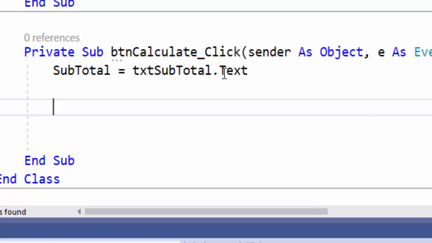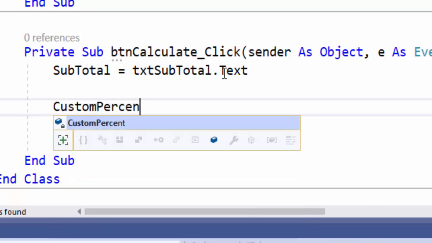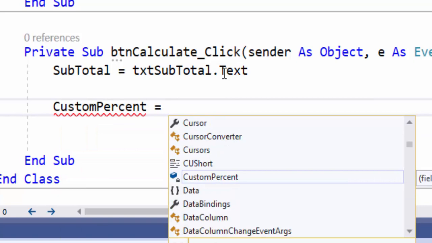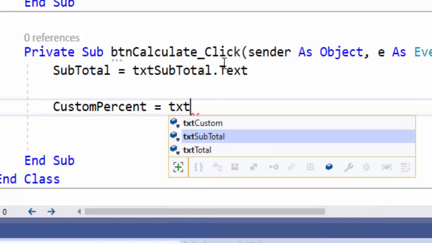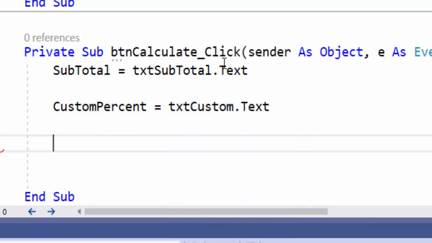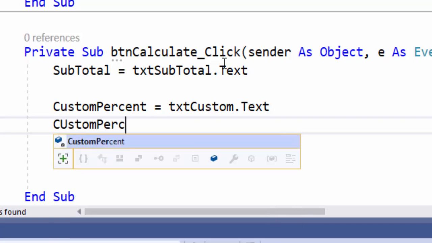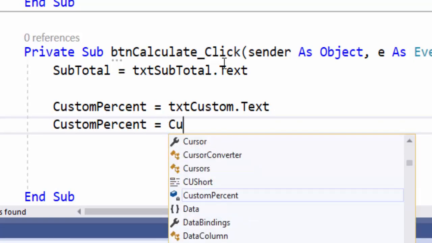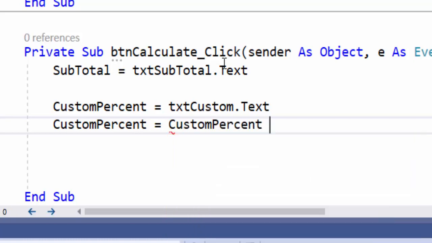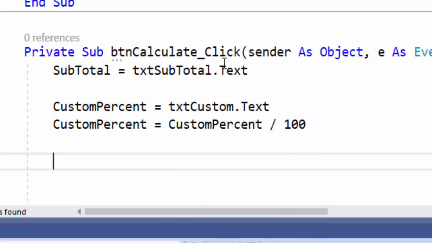Now, something else that can happen is our custom percent needs to be loaded, and if there's nothing there, that's fine. And we'll talk about, this could throw an error. We'll talk about how to fix that. Now, when they enter the custom percent, we need to convert that to a decimal. So what we're going to do is we're going to do custom percent, and we're going to divide that by 100. That will generate it into a percentage, and then we'll handle the math to do it. So what we're going to do here is we're going to do if.